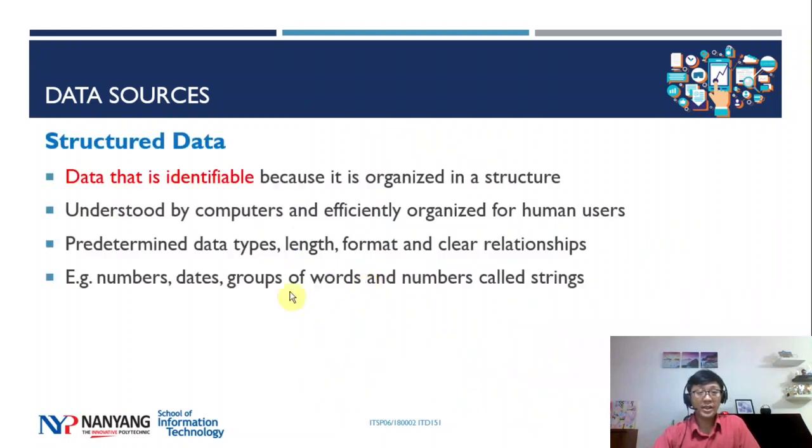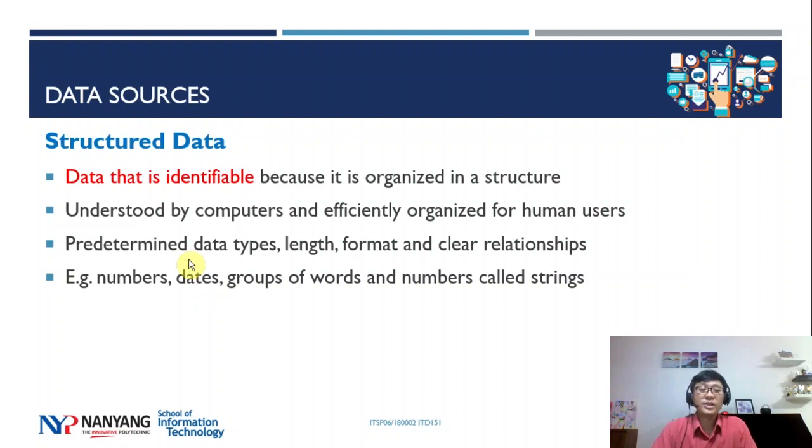We move on to the next thing about the data. We talked about this before. The data can be structured data. What is structured data? Structured data is something that is identifiable and you can organize in a certain structure. For example, you can put them in columns, rows, records, etc. When you put them in a structured manner, it's easier for humans to look at it, search it, index it, or even sort it in various orders.